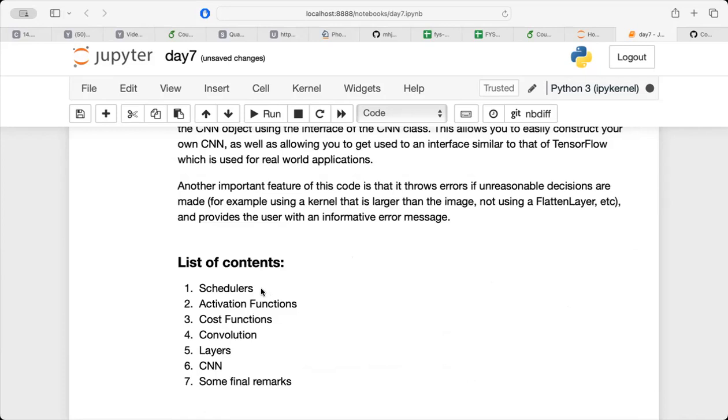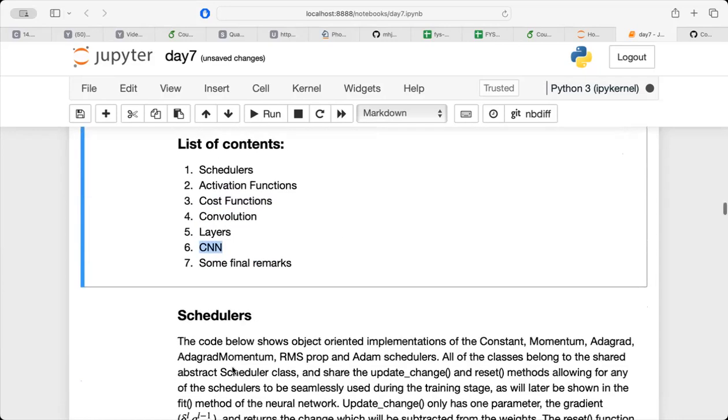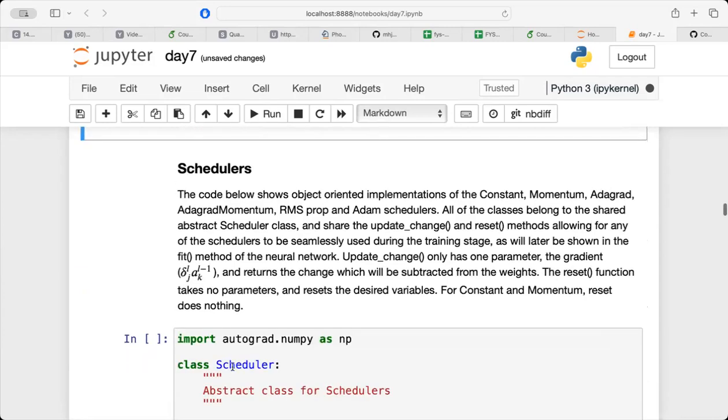So what you will see here, when you look at the setup of the code, is a list of schedulers, the way you actually update the learning rate. And this is the same as the functions which we had in connection with a neural network. I have reused the activation functions. I have reused the cost functions. And then what comes next is the convolution itself, the type of filters we can set up, and the type of layers we can set up. And then finally, there's a CNN here where we bring everything together. If you scroll through here, you will see how you can set this up.